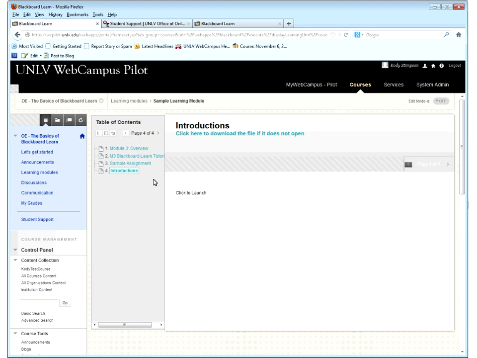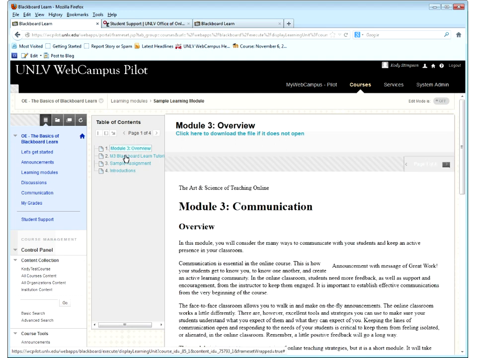Learning modules are great in Blackboard because you can structure the content in a way that students know exactly what items you want them to complete in order to do well in the course. So if you have your modules organized around topics that are being presented, then you can have your overview, and a lot of times we call it the learning module guide at the top. It's kind of like a checklist. It tells them what needs to be done for that module in order to get credit, the readings and learning activities, followed by additional links and videos and assignments and discussions and everything else inside there.